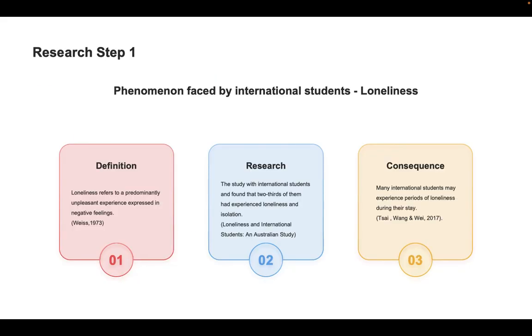Up to findings. Nowadays, many students choose to study in other countries. Facing a strange environment, the loneliness will be unbearable for them. According to Weiss in 1973, loneliness refers to a predominantly unpleasant experience expressed in negative feelings. One document demonstrates a study with international students and found that two-thirds of them had experienced loneliness and isolation. It also cited that loneliness can be personal, social, and cultural. Consequently, more international students may experience periods of loneliness during their stay.